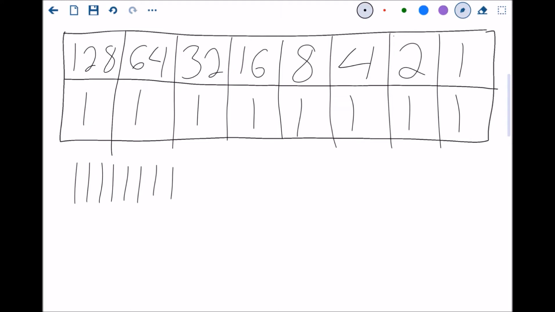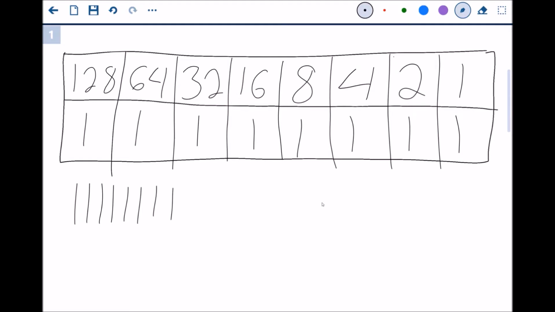And how you determine what the decimal number is for every digit that is on, and if you remember, an on digit is a 1, so you take 128 plus 64 plus 32 plus 16 plus 8 plus 4 plus 2 plus 1. You add all of those, what it equals is 255. And that is your decimal number. So you know the binary number 1111 1111 equals 255. And just a little note, the binary number of 1111 1111 is the largest binary number that you can have that is 8 bits.